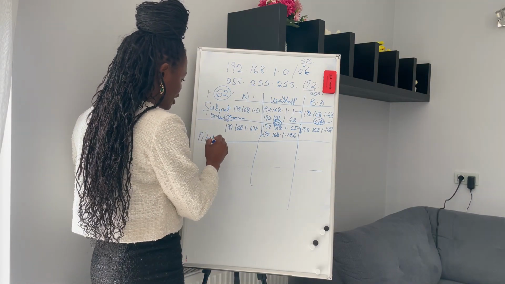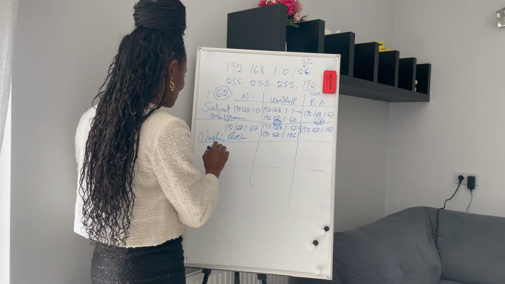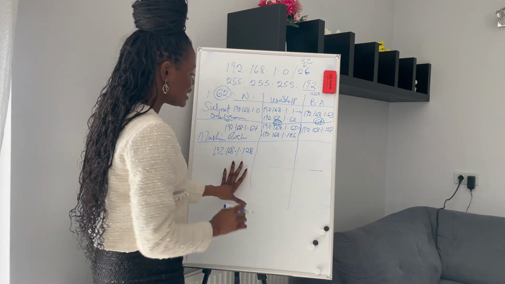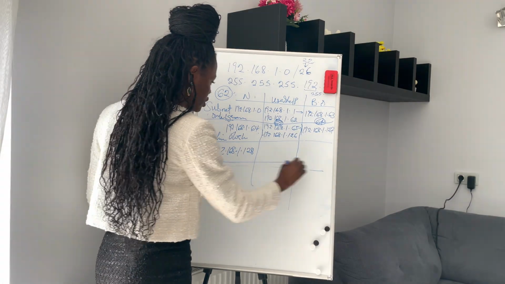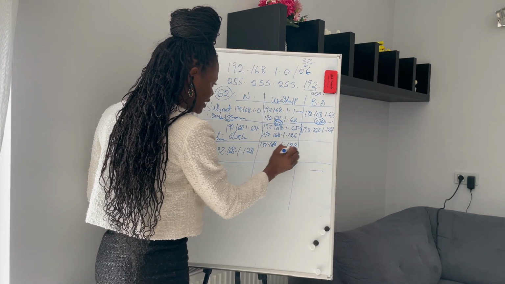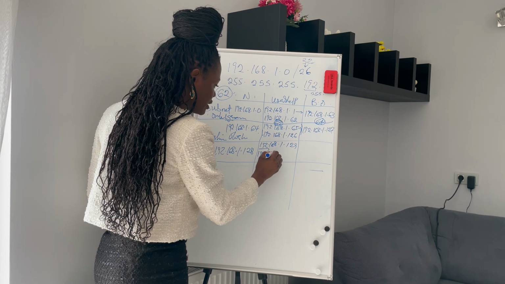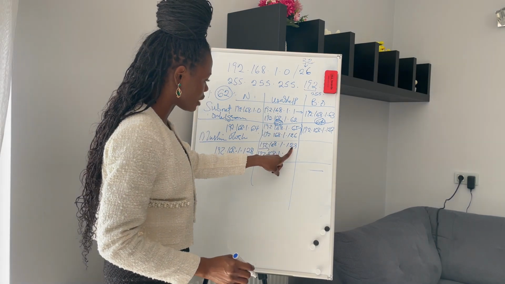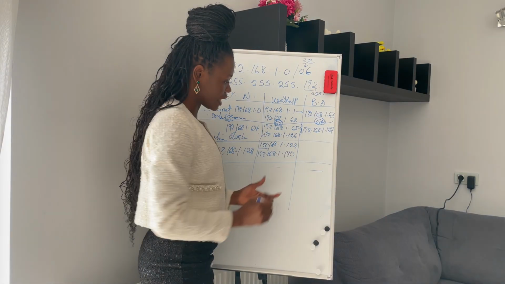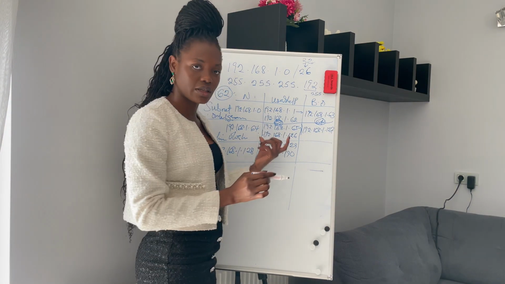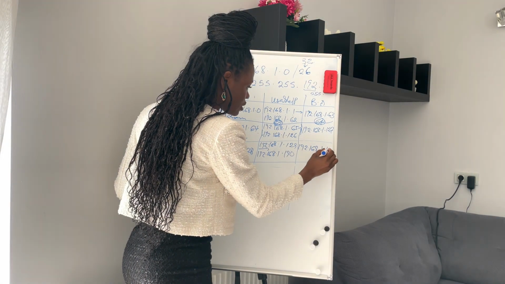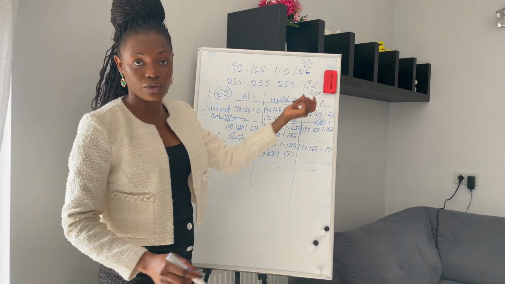Now, let's say this one is Mushiolosha. I'm just writing those. So the next one will be 192.168.1.128. This is for the network. You can't use it for host IP. It belongs to the network. So the next one will be 192.168.1.129 to 192.168.1.190. If you write it out, you discover you have 62. So the last one, the broadcast IP, will be 192.168.1.191. You remember, we have not gotten to 255.